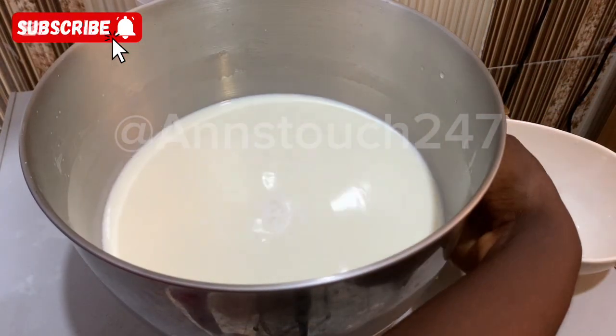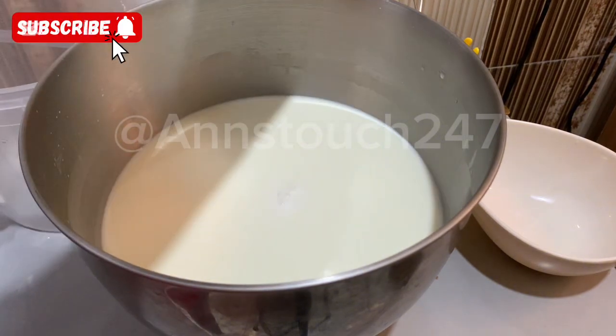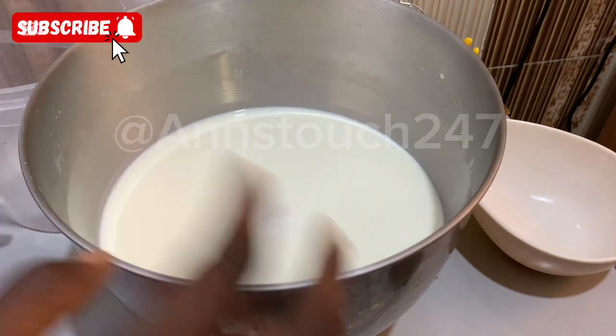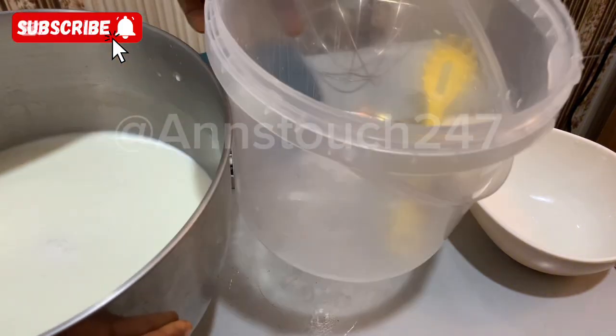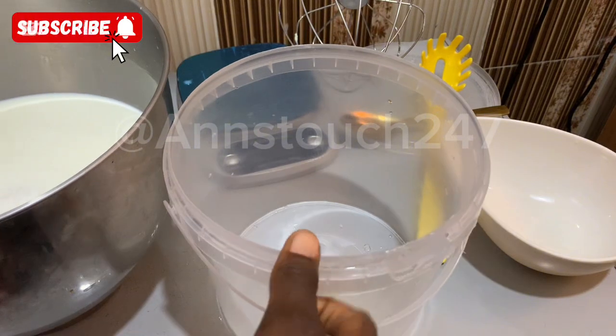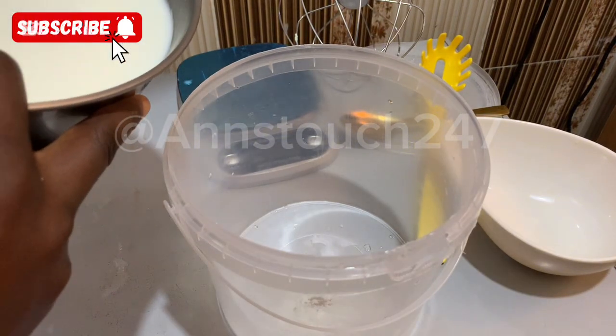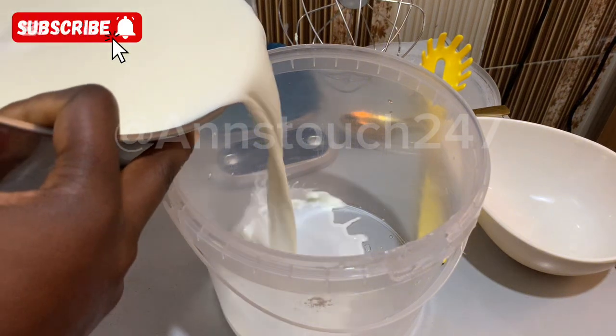When you dip in your finger, you can count to 10 without feeling the burning sensation. Then you would know that your milk is warm enough. Or when you place it at the back of your palm and you don't feel the burning sensation counting from 1 to 10, then you would know that your milk is ready.